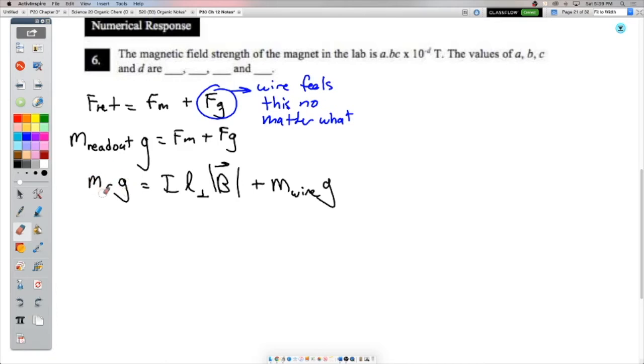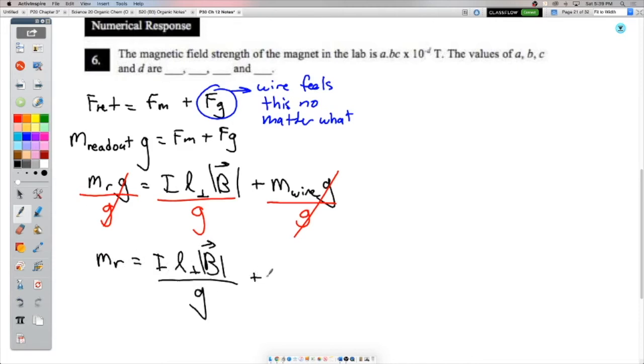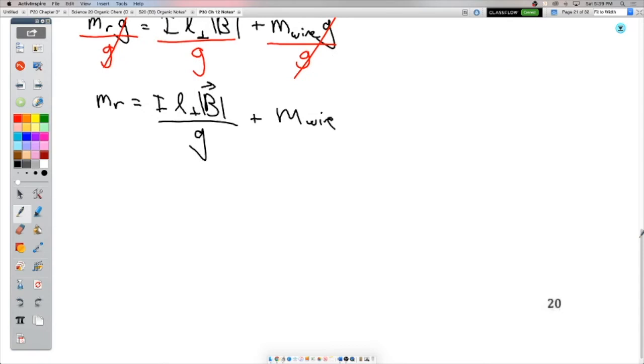To have y equals mx plus b, we have to have y by itself, obviously. So let's just go ahead and divide everything by g, and then we'll have y equals mx plus b. And look at that, we even get rid of that there. So we have y, the mass readout, is equal to x times some stuff, plus m wire. Okay, look at this. Wow. So here we have our y, that's our y. This is our x. So what's this whole thing that x is getting multiplied by? That whole thing then is m, the slope, plus b, the y-intercept. So y equals mx plus b.